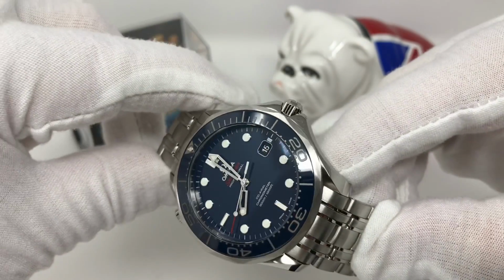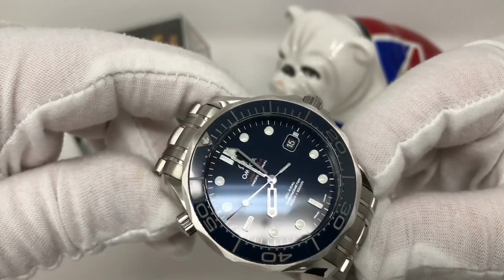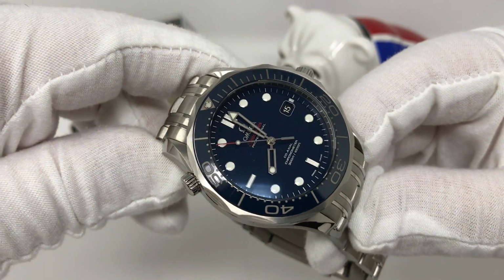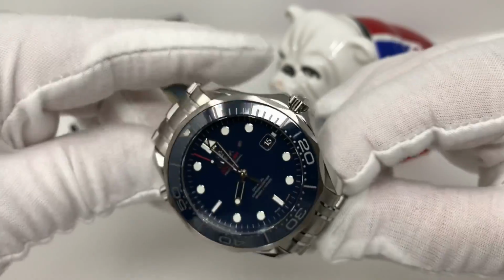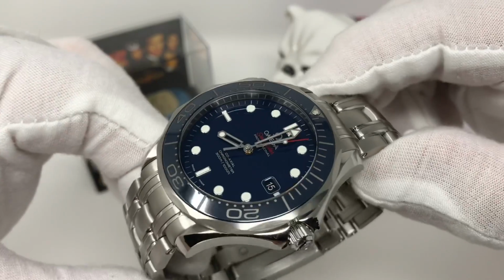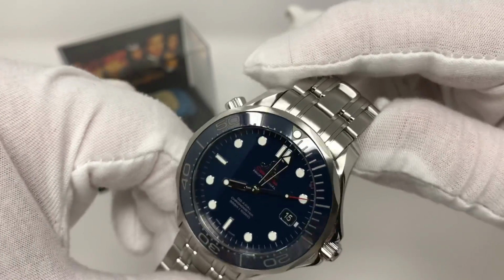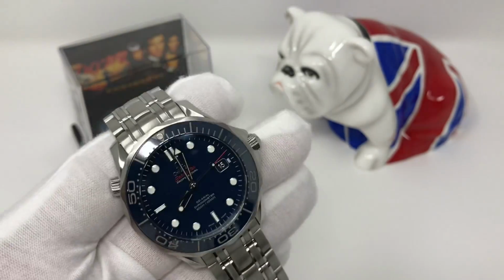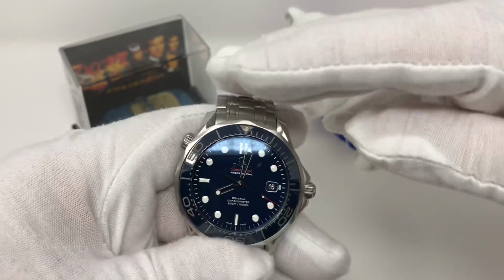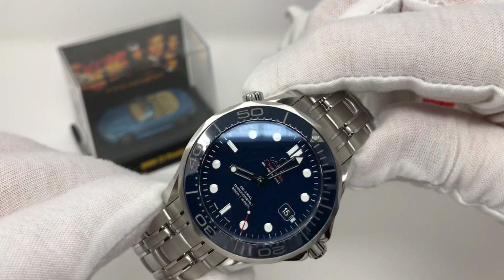Besides the very nice proportions of this watch, the helium valve being a really nice size. I like it. I like it a lot. Now, the blue that Omega does is truly beautiful and subtle. And in this ceramic version, I think they did a fantastic job. It is such a rich, such a deep and impressive blue on this Omega. Now this version comes in blue and black, and both have their intricate beauty when it comes to the depth of dial achieved with its lacquered style.